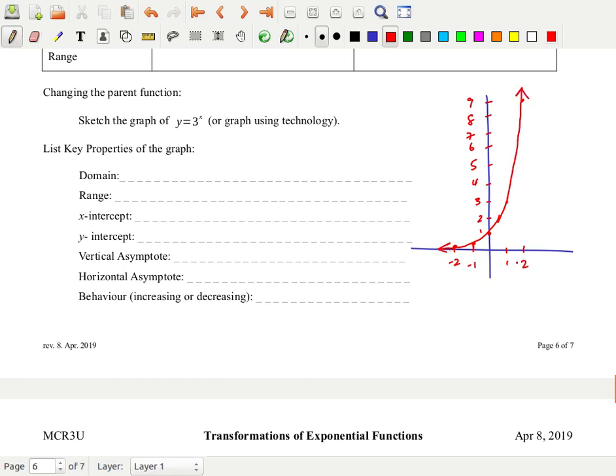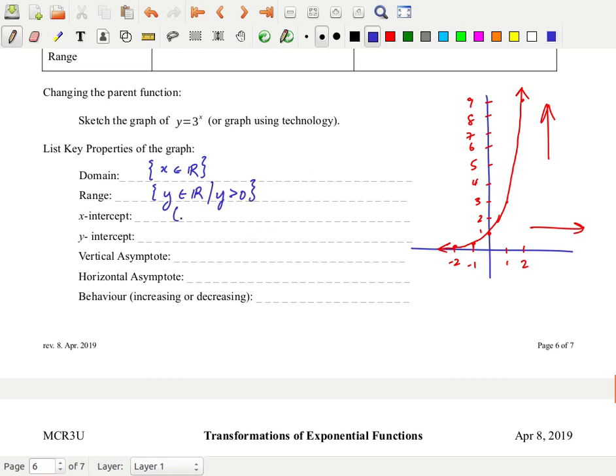I haven't done so yet. It's really worth reinforcing the idea. There is no vertical asymptote here. This is going up and up and up, but you can keep going out to the right. So you're going to keep going this way, and it's going to keep going that way, but your domain is still going to be all x values. Your range is going to be y member of the reals such that y is greater than 0, so that y is above the asymptote.